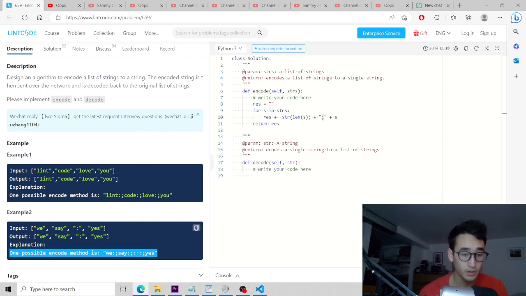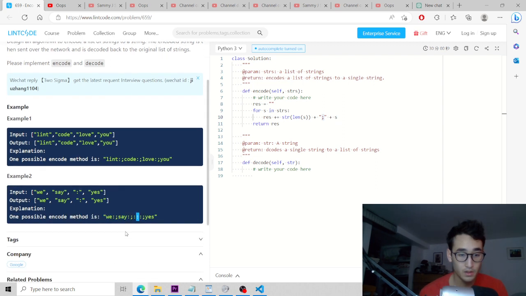So that's weird to me, because it doesn't follow that classic notation of the delimiter being colon, semicolon, like here.